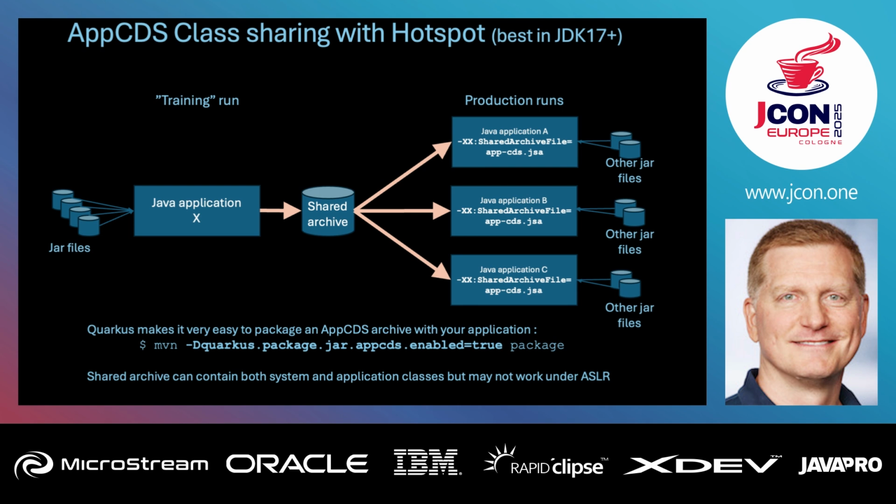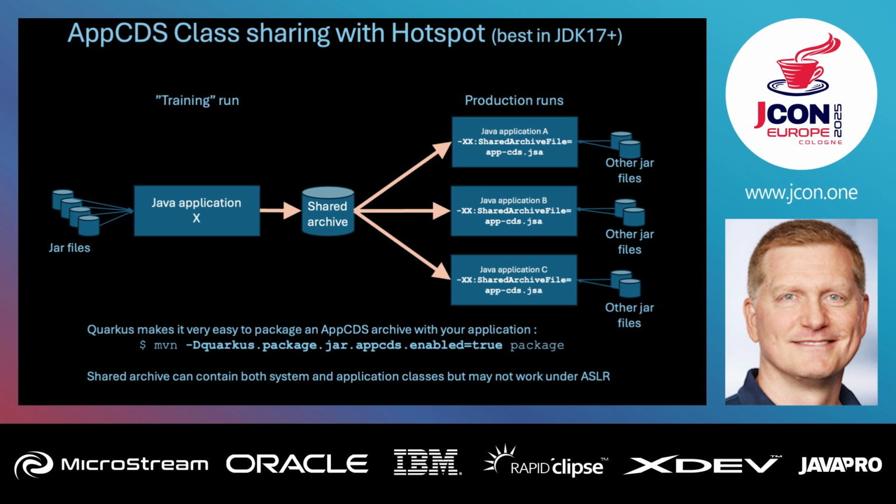Quarkus actually makes it really easy to package this, because just by defining this little property here on your Maven package line, it will manage the training run for you. Very easy. So you don't even have to do the training run yourself. It will just go through and do a training run. It will try to manage how that execution works so that it doesn't have to do anything that would tie it to your production workloads. But it will generate this shared archive in a specific place, so you have to then tell it where to find the shared archive, but that's all very regulated. You add some extra command lines like this to your running Java command line, and that just tells it where to find the file that got generated.